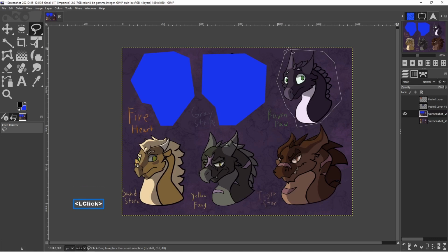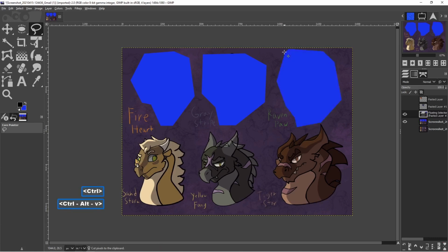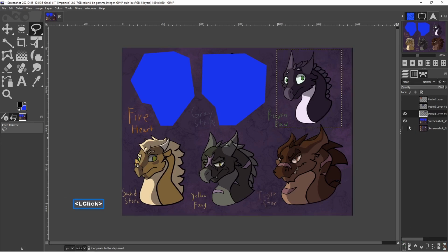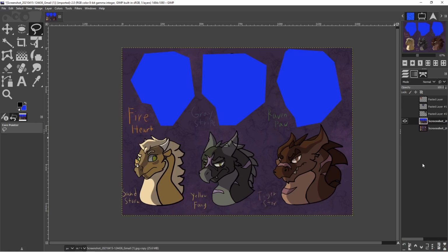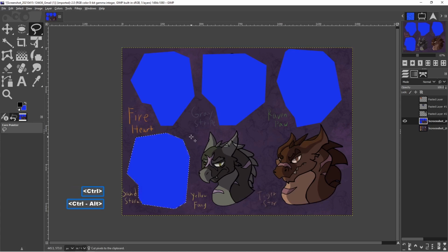Same thing. We're going to press Enter. Control X. Control Alt V. Make a new layer. Hide that. Select the original layer we were working on. Okay, same process. Taking care to dodge the lettering there. One of the things when you're working with art, digital art, particularly, I'm going to press Enter. You don't have to press Enter to lock that in. Okay, Control X, Control Alt V.